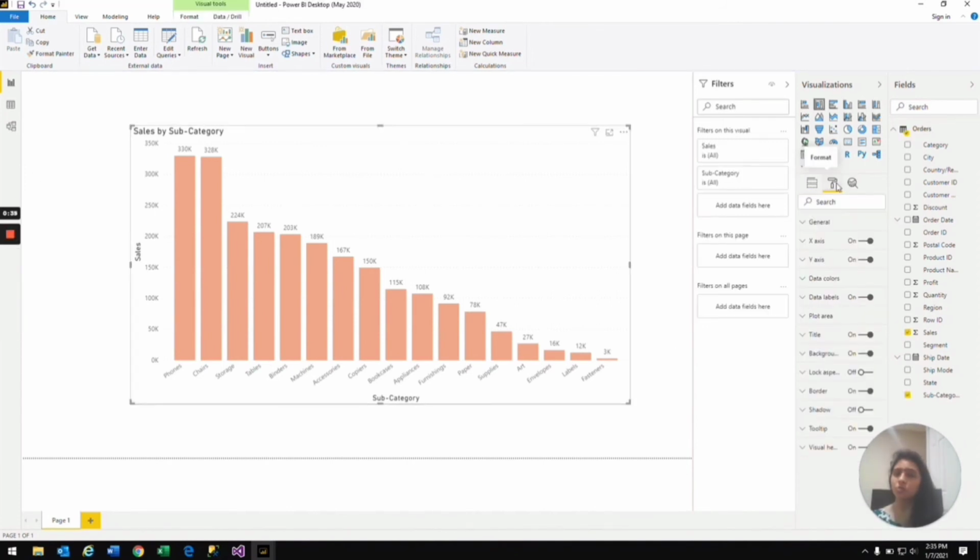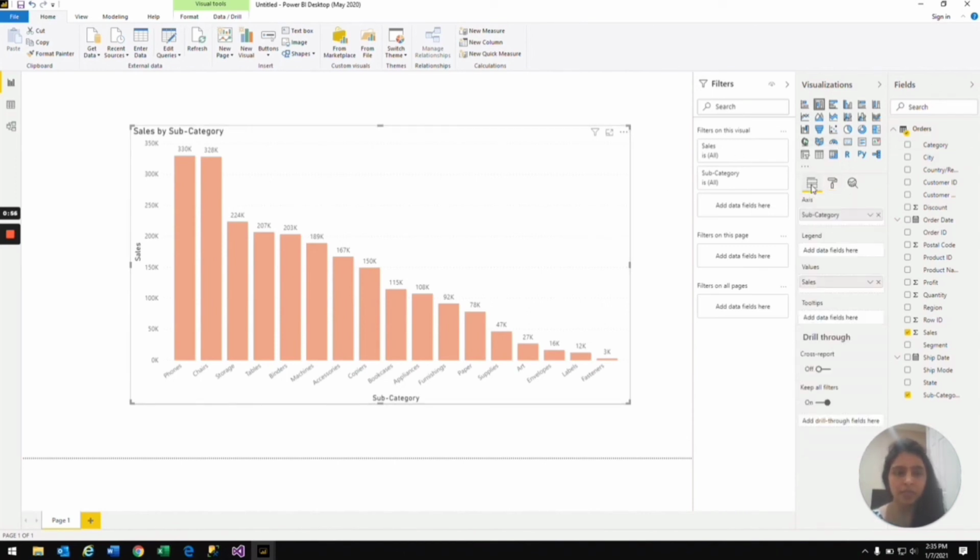A stacked column chart is very similar to the column chart. In a stacked column chart, we are stacking one chart over the other of the column chart. Let's look at the example. Here we have the column chart, with subcategory in the axis and sales in values.